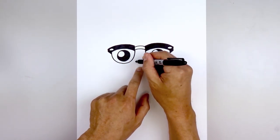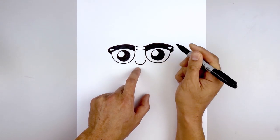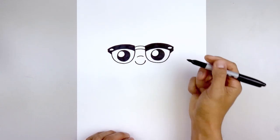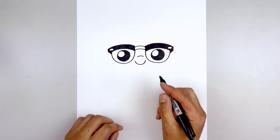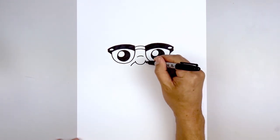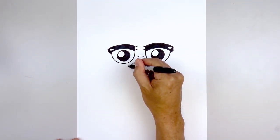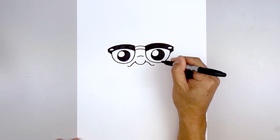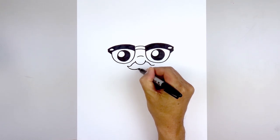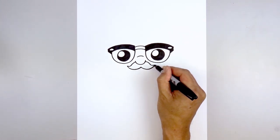Let's move down in the center and draw the nose. Starting on the left side, curve down and then pull that back up on the right side. Let's move up and draw a short curve in the opposite direction for the bridge of the nose. Now let's add in the mustache. On the left side I'm going to step down, start by curving out and then down. Do the same thing on the right. Now we're just going to curl this back up, pointing towards the eye. Let's draw the bottom of the mustache — back on the left, come down and then bend that up towards the middle, just underneath the nose. Go down towards the right and then up towards the side.